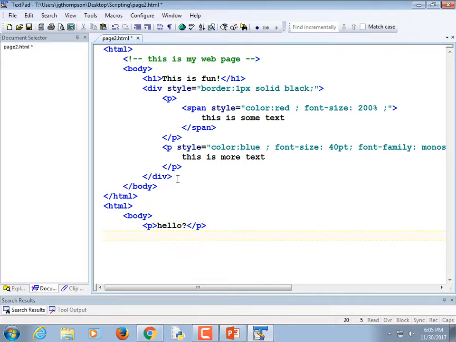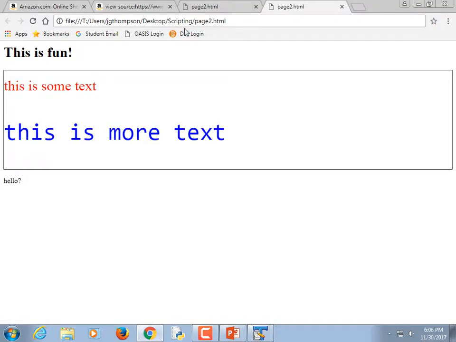Okay. Well, what do you know? So if this was strict XHTML, we would not be able to do that. I can't say that I've ever... Did you ever do anything where you needed to have more than one HTML block in a page? I can't think of any reason to do that.